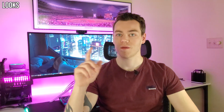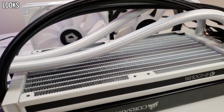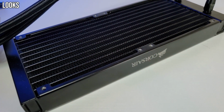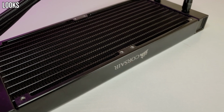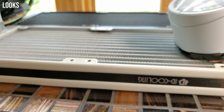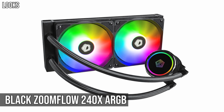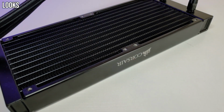But let's get into category number 1, the looks of the two coolers. Obviously one is white and the other is black, so it is really unfair to compare that. But let's start with the design of the radiators. On the H100i Platinum, Corsair's logo is prominent and monochromatic. This is what I would consider to be a great implementation that will suit the majority of builds. ID-Cooling on the other hand have taken a different approach, with the ZoomFlow 240x being a subtle logo on a bold contrasting stripe, which is actually the same sticker for the black version, which makes it look even more subtle, which I really do like. But if I had to choose one, Corsair's implementation does look better to me.